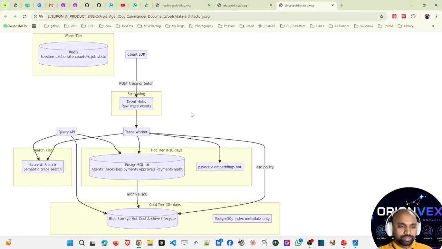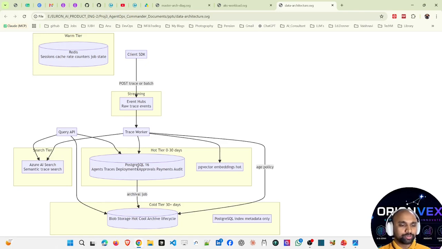Let's see the architecture for this one. This is the warm tier. There are four different tiers: warm tier, surge tier, hot tier, and cold tier. The client SDK, the software development kit, connects to the streaming Event Hubs. Then it goes to the trace worker, which is divided into two. One is Azure AI Search, for the search tier.